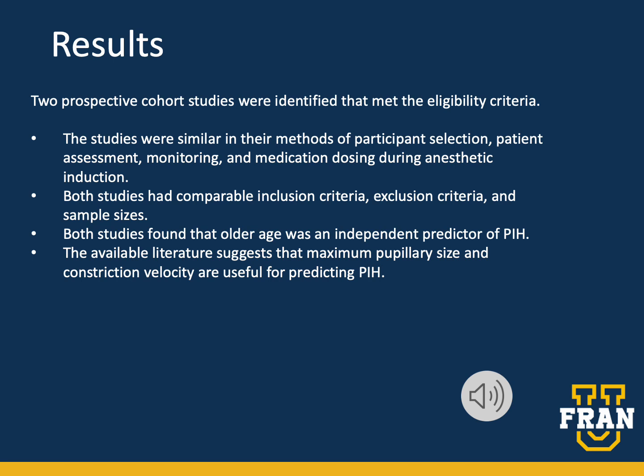increased incidence of PIH. It's important to note that the studies were similar in their methods of participant selection, patient assessment, monitoring, and medication dosing during induction. Both studies were comparable in their inclusion criteria, exclusion criteria, and sample sizes. In addition, both studies found that older age was an independent predictor of PIH.